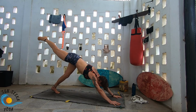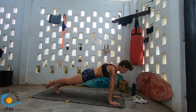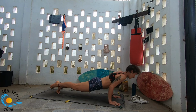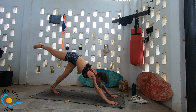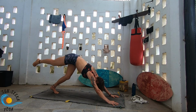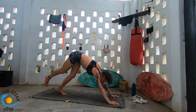Set the left hand down. Inhale, ripple forward into a one-legged plank. Exhale, one-legged chaturanga. Inhale, one-legged plank. Exhale, three-legged dog. Look towards the top of the mat. You're either going to take one big hop, maybe a handstand, or maybe a few little hops to get that left foot back up in between the hands.